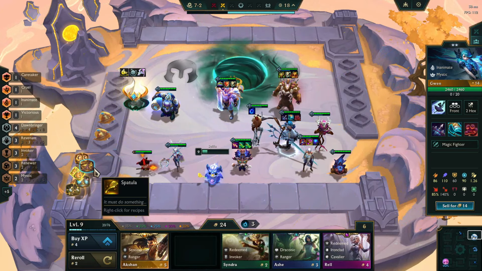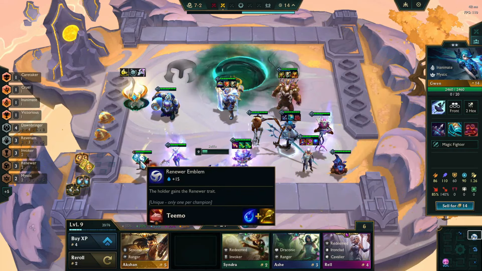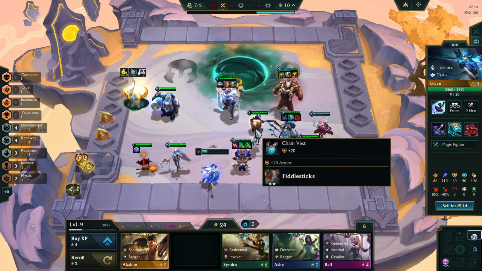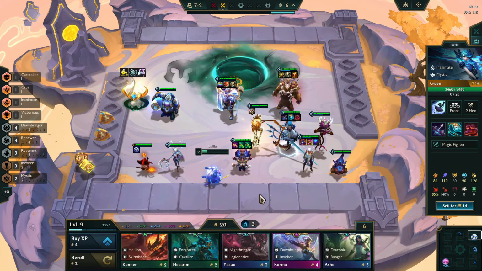All right, I get the Duplicator. I finally can make that Renewer Emblem. So go ahead and move this to Teemo's. Now I have 4 Renewer in. I get a Titan's Resolve. That should probably go on Gwen, but then I have to lose the Thief's Glove. So, okay, now I'm going to roll down.